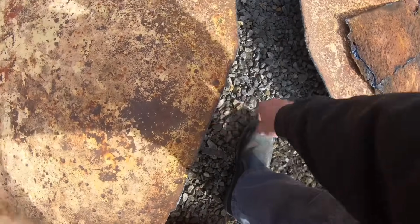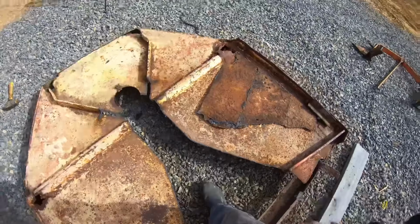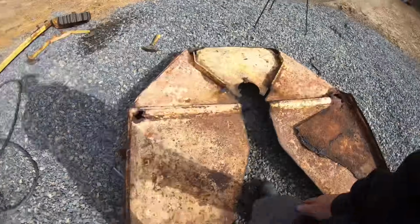I don't know, that side's pretty thin. This side's still got a little meat on it. Yeah, I think it's just scrap. Now we get to working on this.